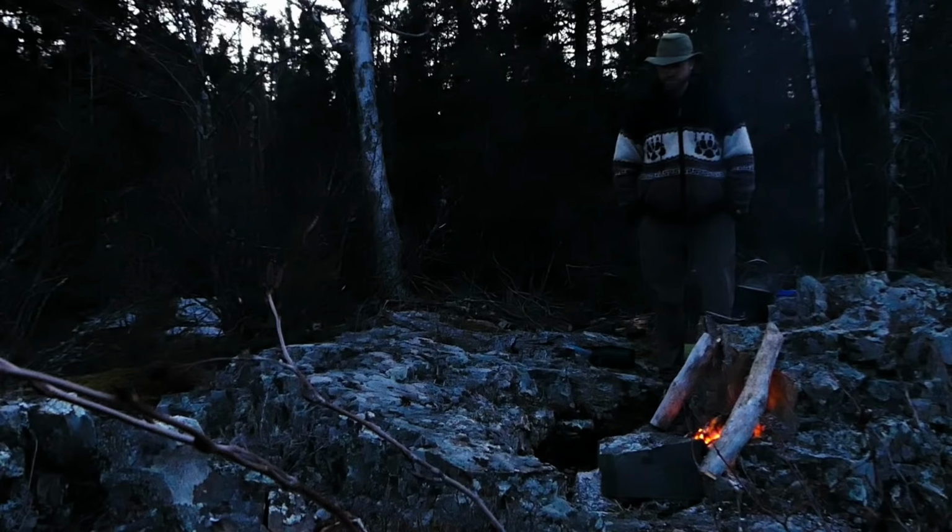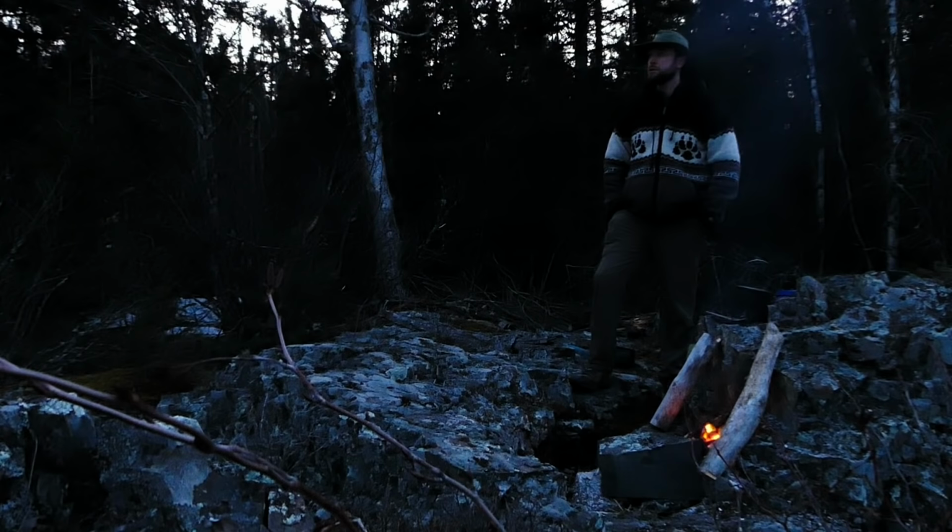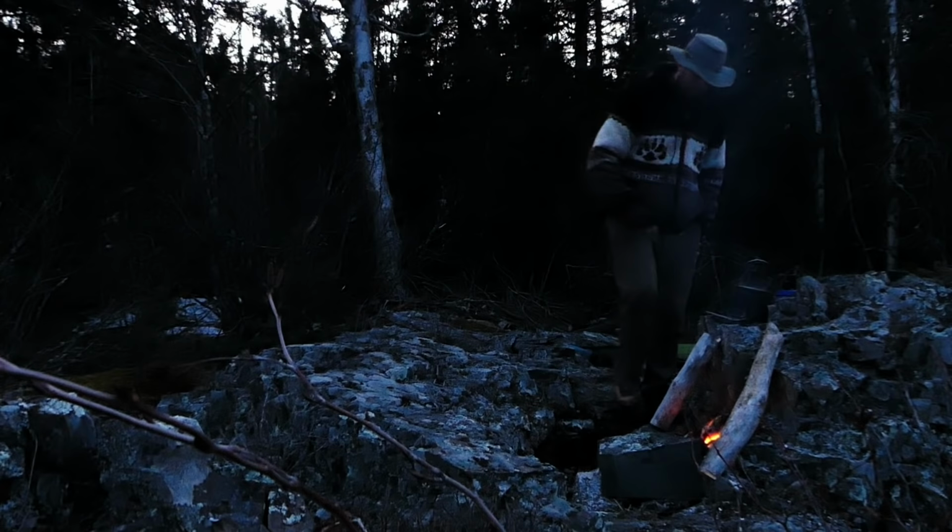Gonna be a bit below freezing tonight. Lake's starting to skim over already, which is a bit surprising. Anyway, I have lots of extra food on this trip if I was to get delayed somehow by wind or ice. I'm making sure I'm taking care of myself. I'm responsible for my own safety and rescue here. I'm prepared. I'm enjoying myself. Stay here as long as I need.